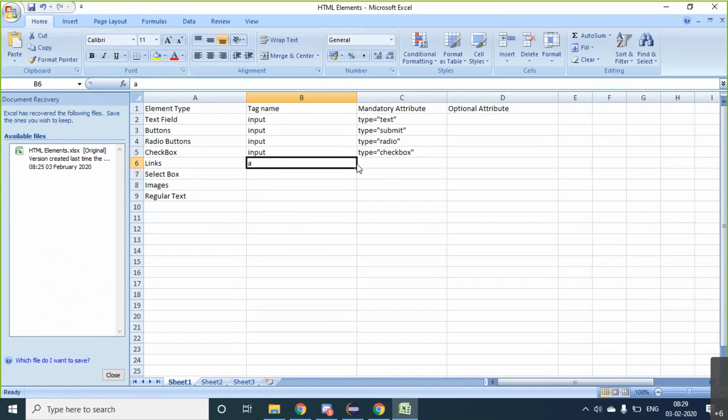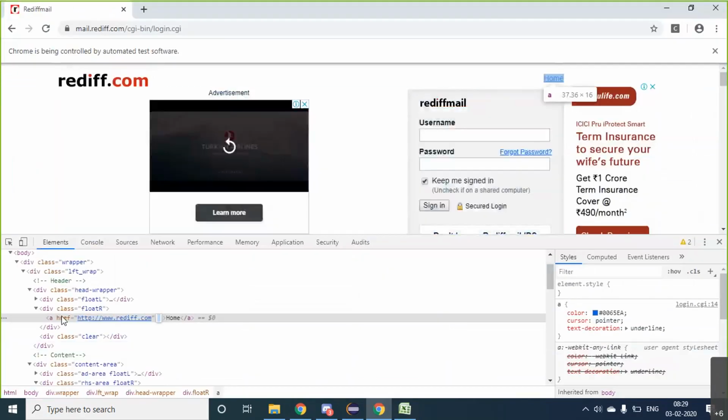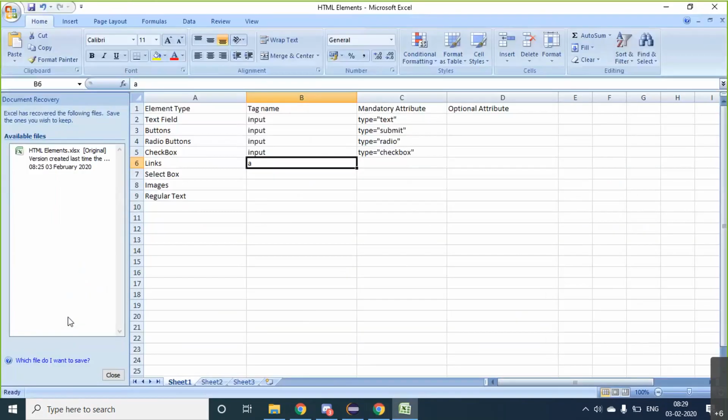There is an attribute known as href, which is mandatory, which points towards the URL that will open when you click on the link. In case of a link, there is a mandatory attribute known as href.